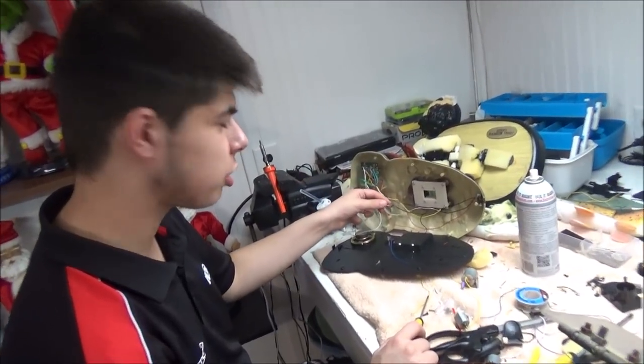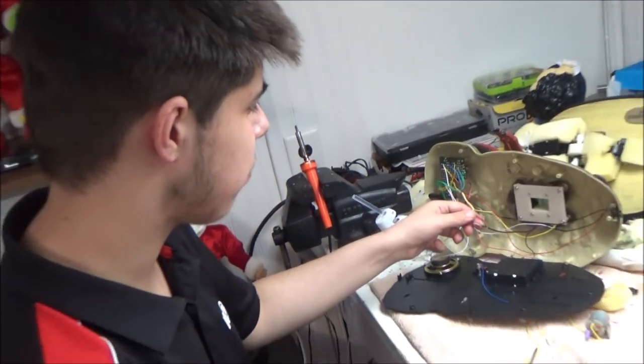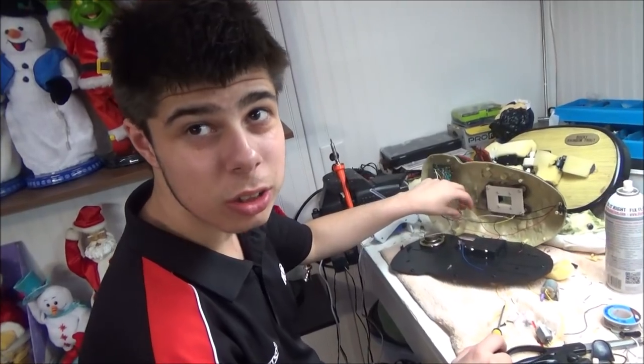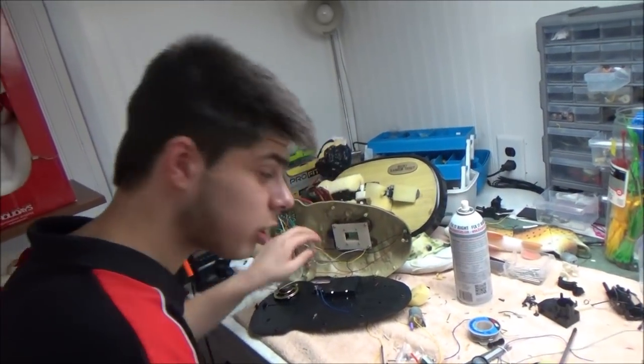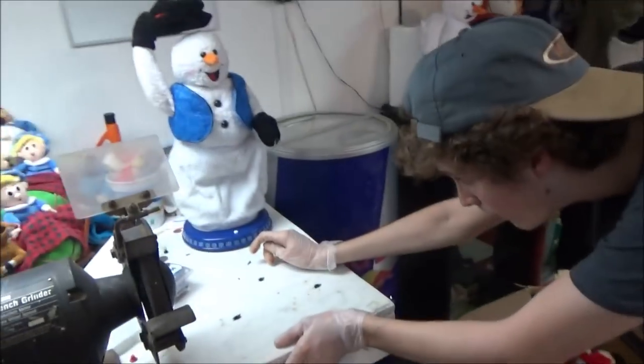This looks messy. I usually don't do this, guys. I usually put heat shrink tubes so it looks nice and neat, but I couldn't do that because obviously he doesn't have the parts. I told you to go buy them.